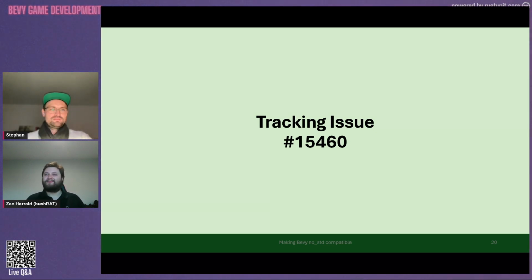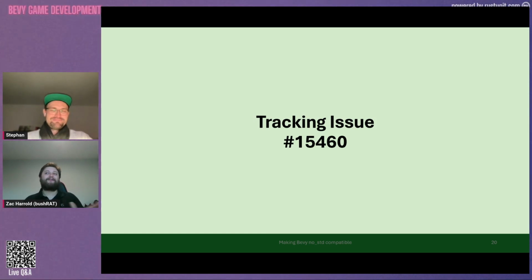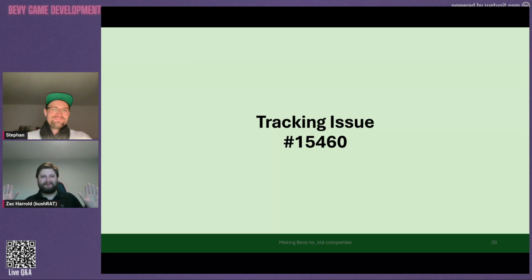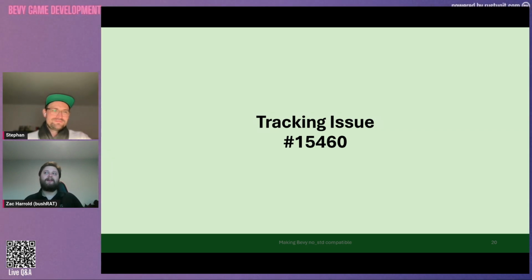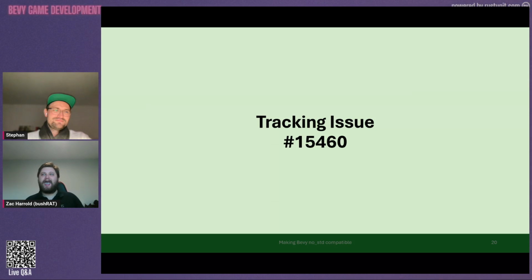We do need to be pretty selective, though, about what we include. So bevy_render, for example, relies on WGPU. That's not coming to no_std. There's a few things here where I draw a line in the sand and say, no, that's not happening. But the core functionality of Bevy, the ECS, the plugin framework, and then further from that, things like bevy_color, bevy_transform, a lot of the functionality that users of Bevy rely on, don't actually need the standard library. It just happens to use it because it hasn't been a problem before. Well, it's still not a problem, but I'm making it my problem.